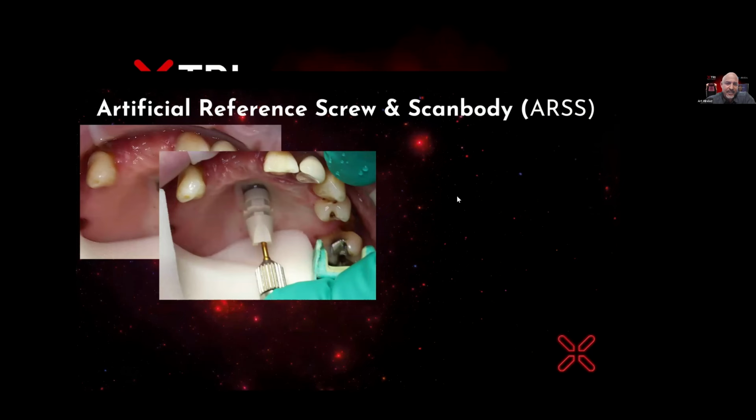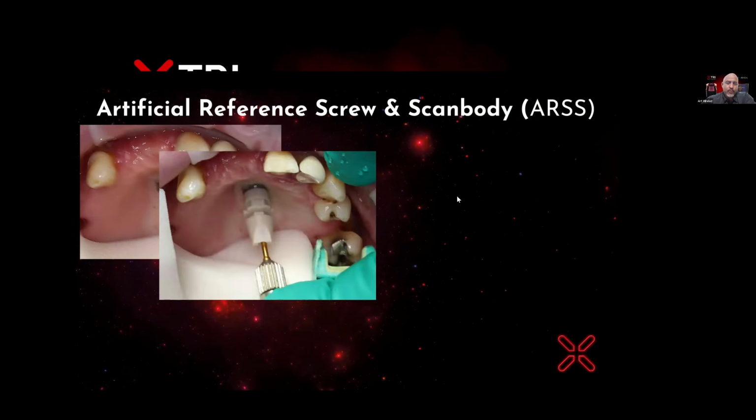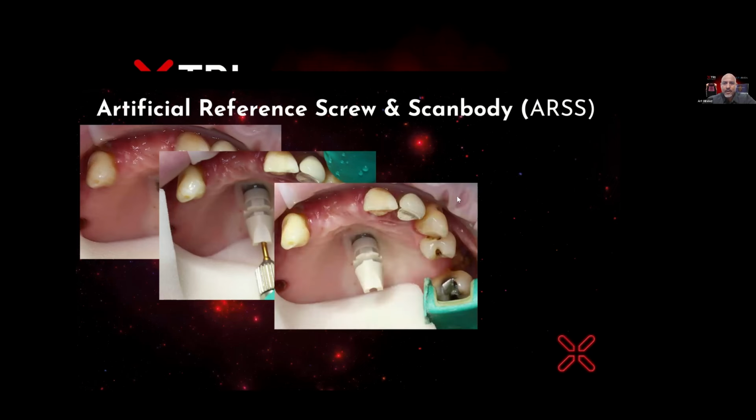You attach it to the artificial reference screw. You'll notice that it's indexed. It's a 4 millimeter square. The reason it's indexed is because when you take your second scan with the implants, you need to make sure this fiducial goes in the same exact position. If you place this fiducial in at at least 35 Newton centimeters, there's no need to put extra holes in the patient's palate. One is enough. The key is making sure the torque is significant enough so that during surgery, as you're reflecting, it's not going to move. This is what it looks like once it's screwed in.